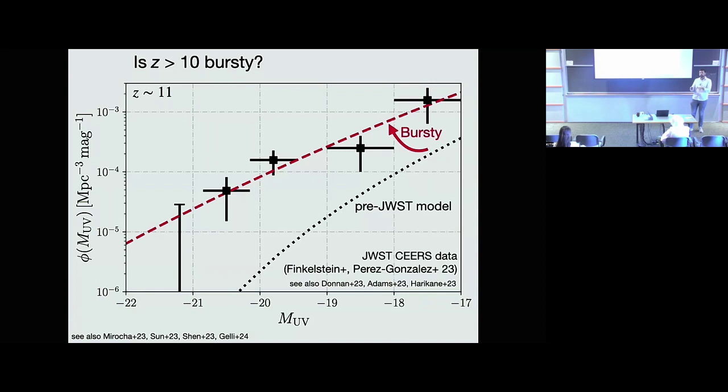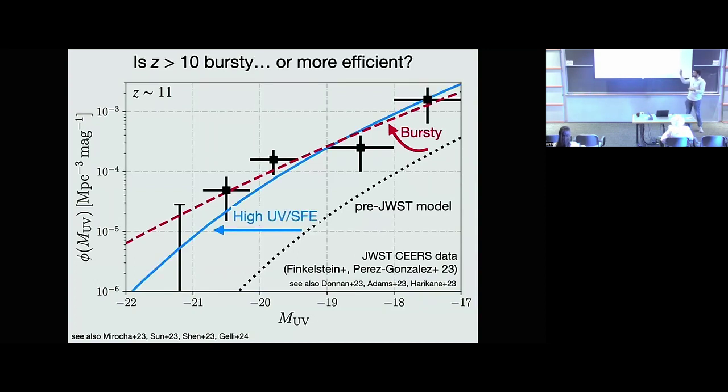Now, of course, this is not the only solution. You can just make galaxies more efficient on average. Either they start forming stars, or are emitting more UV, or you get rid of the dust, whatever you prefer. These are two different ways you can fit the data and the luminosity functions. And you can think of them as families of solutions, right? Burstiness doesn't have to imply star formation history burstiness. It could be variation object to object. Same thing with the blue line, where all objects are brighter on average. So you can ask, how do you distinguish this?